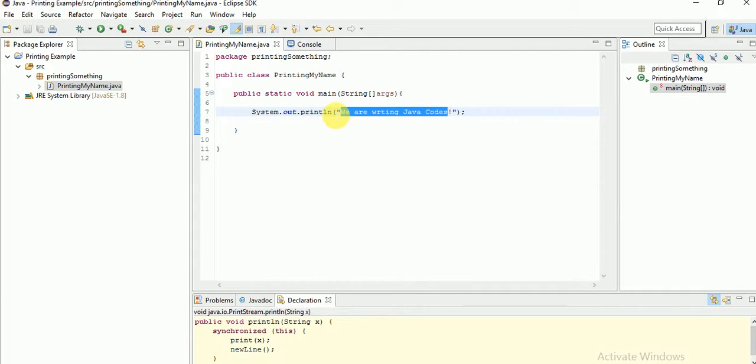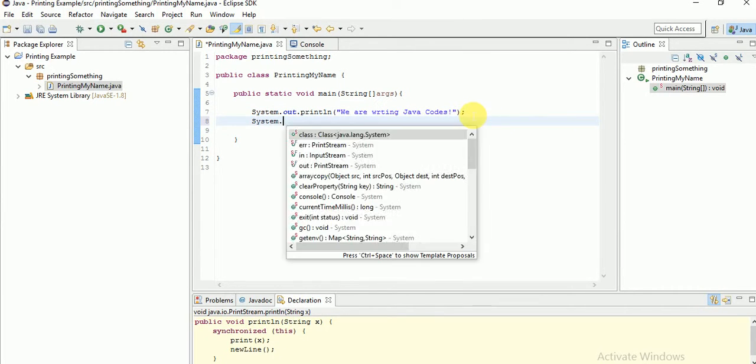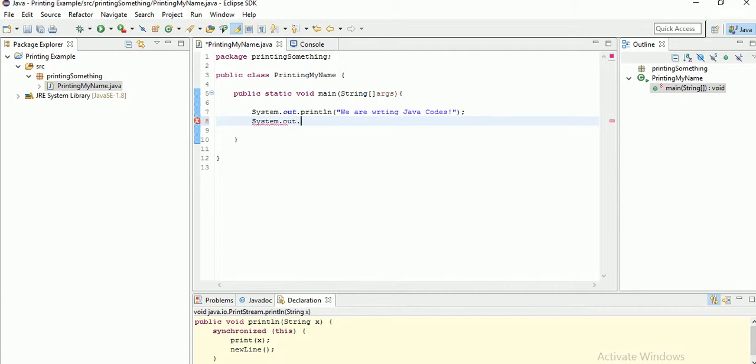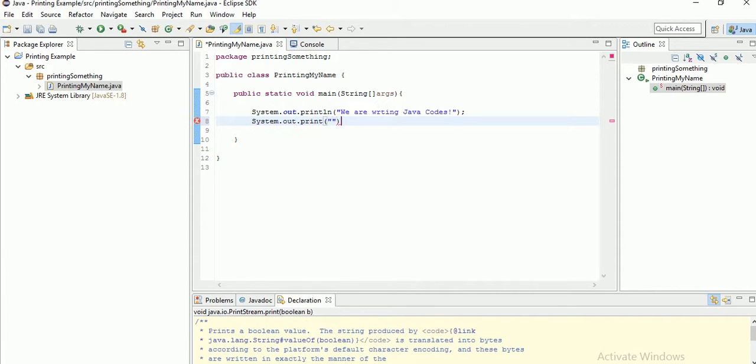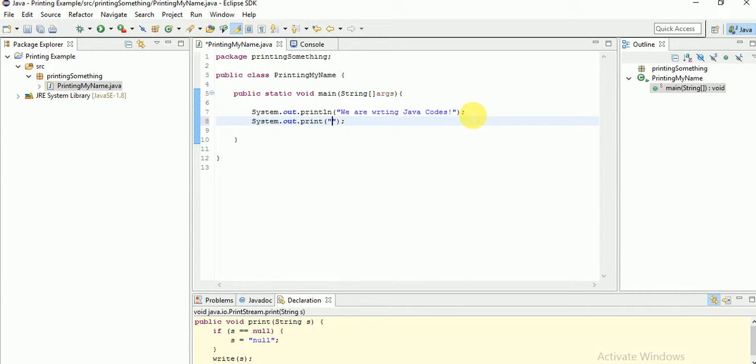Now I want to add something. The println enables you to print in a new line. System.out.print is another function which also takes a string as a parameter. This function will not print on a new line.